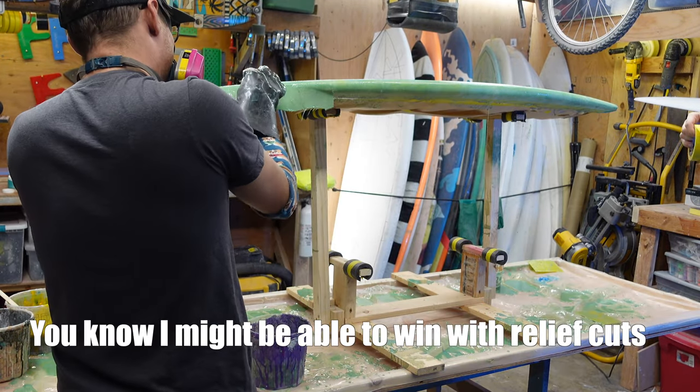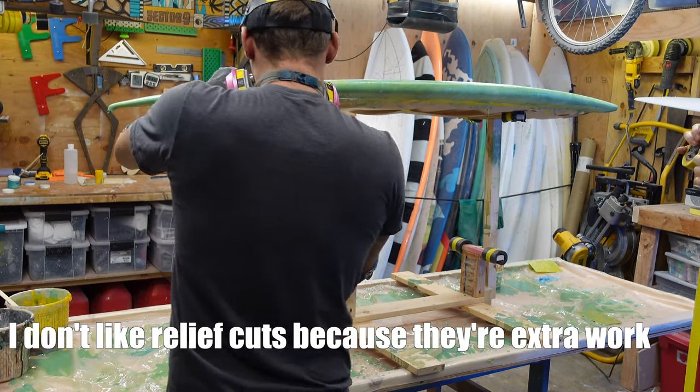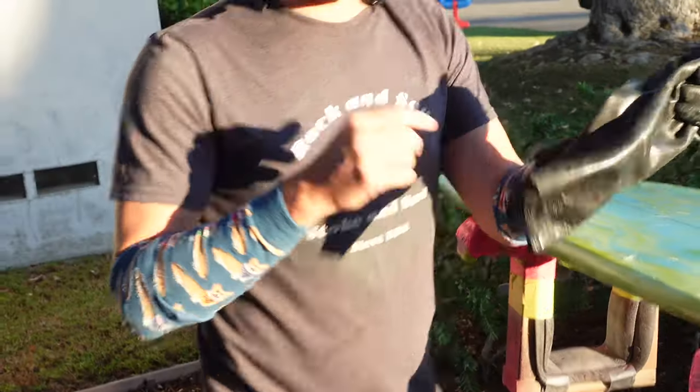You know, I might be able to win with relief cuts. So we've got one little issue spot right here. I don't like relief cuts because they're extra work. Uh-huh. In this circumstance, it might be the win.